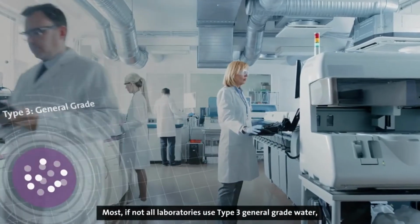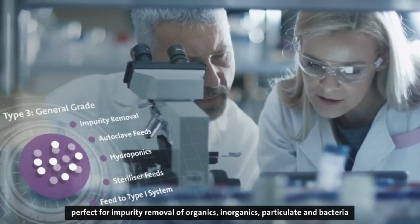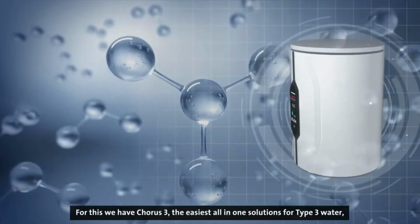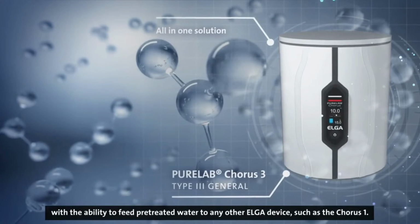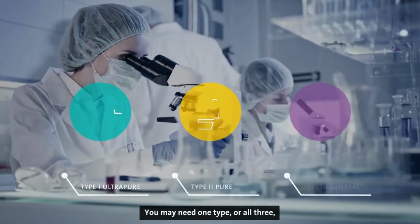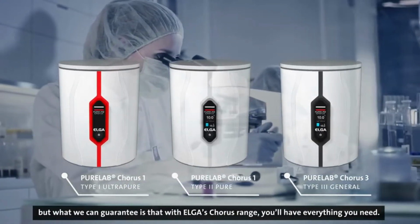Most, if not all, laboratories use Type 3 general grade water, perfect for impurity removal of organics, inorganics, particulate and bacteria, as well as support applications such as autoclave feeds and hydroponics. For this, we have Chorus 3, the easiest all-in-one solution for Type 3 water, with the ability to feed pre-treated water to any other ALGA device, such as the Chorus 1. You may need one type, or all three, but what we can guarantee is that with ALGA's Chorus range, you'll have everything you need.